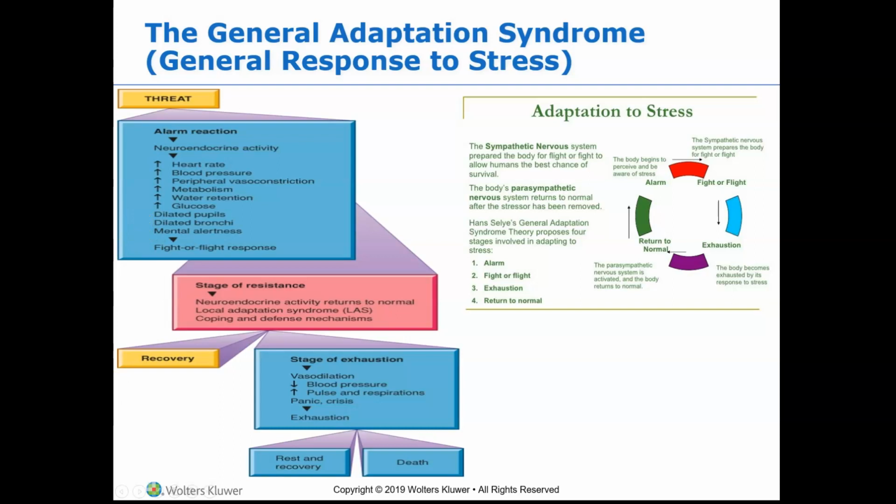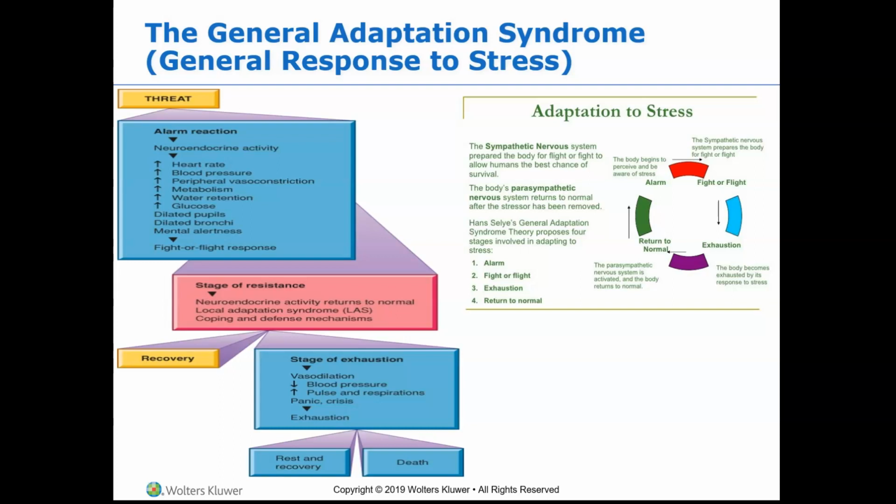General adaptation syndrome, or stress syndrome, is characterized by a chain or pattern of physiologic events. You've got your alarm reaction, then you have the shock phase, the countershock phase. Stage 2 is the stage of resistance. This occurs when the body's adaptation takes place. The body attempts to adjust to the stressor and to limit the stressor to the smallest area of the body that it can deal with.